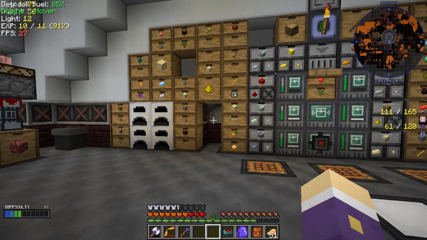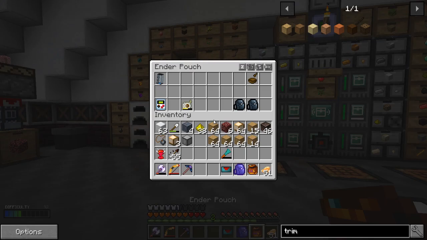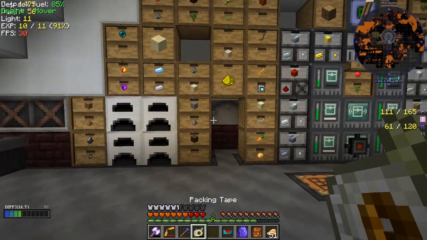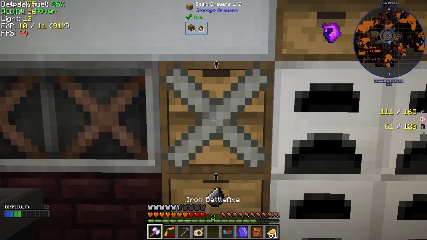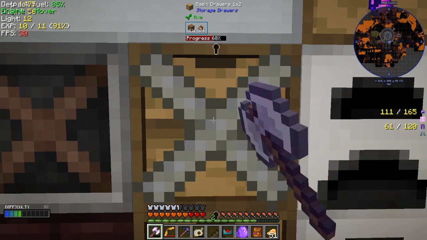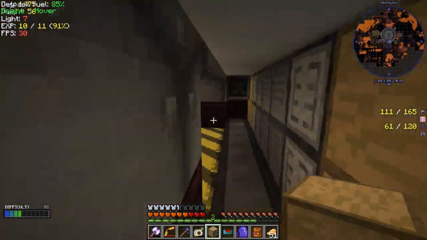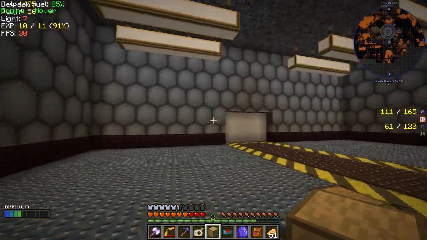Now, there is a way to move these drawers. I believe I've got something somewhere. Where did I put it? Yeah, packing tape. There we go. So you take a bit of packing tape and you wander over and you put it on the drawer, pack the drawer, and then when you pick up the drawer, you pick up the drawer and all its contents.